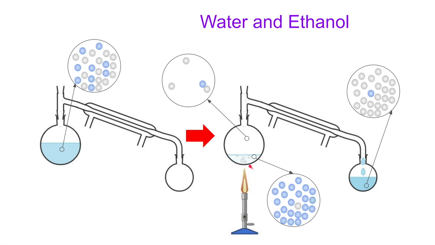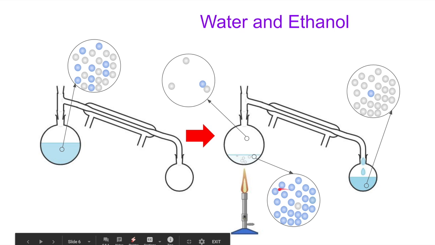At the point where most of the ethanol has boiled out of here, the temperature begins to rise, and it goes up to the boiling point of water. And at that point, you want to take this lower flask away because you've got as complete a separation as you're going to get. What's left behind after the boiling process is mostly water with maybe a little bit of ethanol still left behind. So that's a way that you can separate this mixture out. This is called distillation, and this is called a distillation apparatus. We'll take a look at that live.